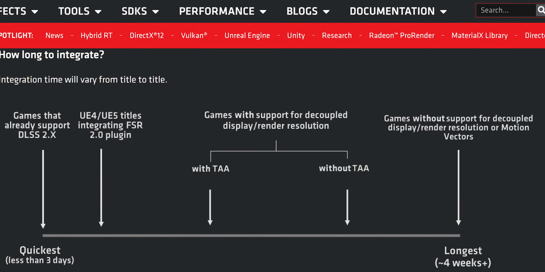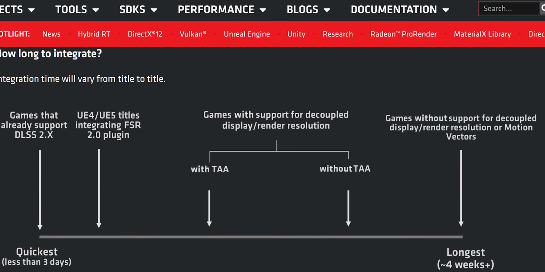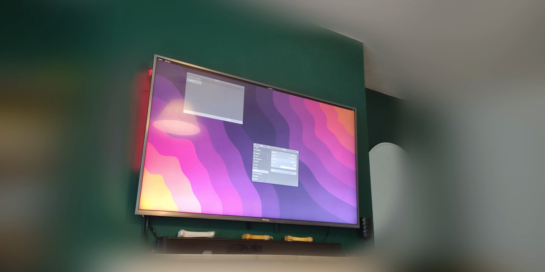Plus, because DLSS 2 is getting adopted into lots of games, AMD says the timeline for actually putting FSR2 into a game that already supports DLSS 2 officially is really fast. But did you honestly think I was going to do a whole video about upscaling without showing you its biggest strength? 4K gaming? Obviously not. Even if the scaling is a bit funny in Linux.